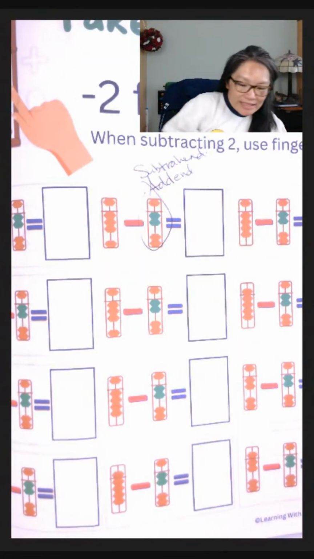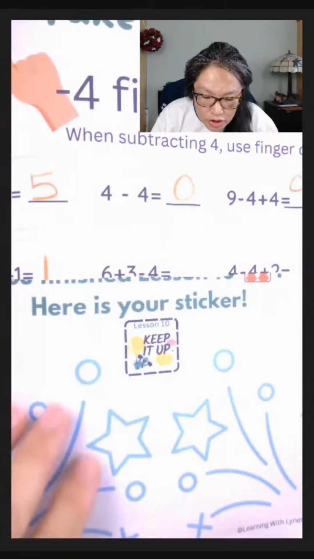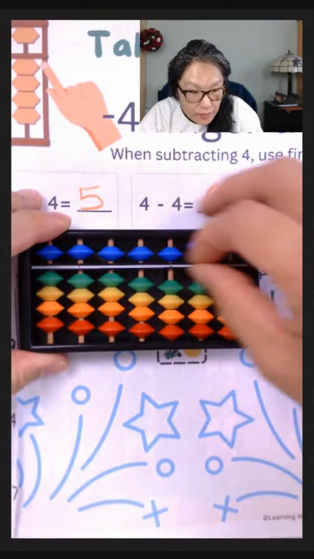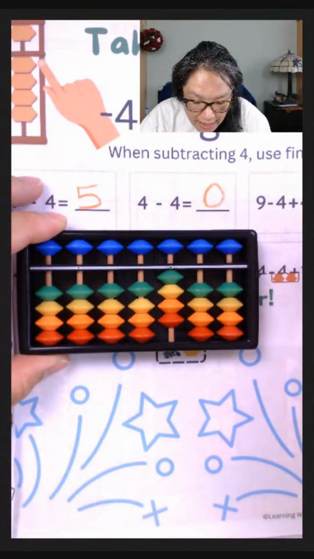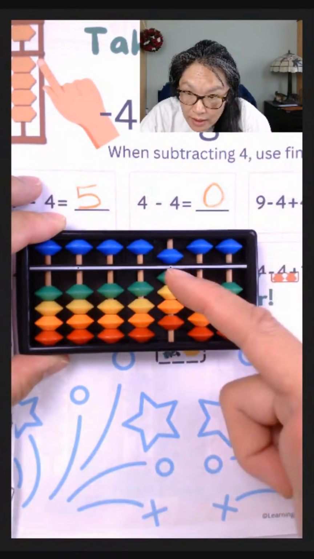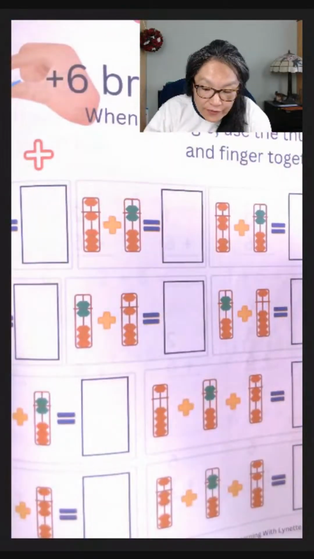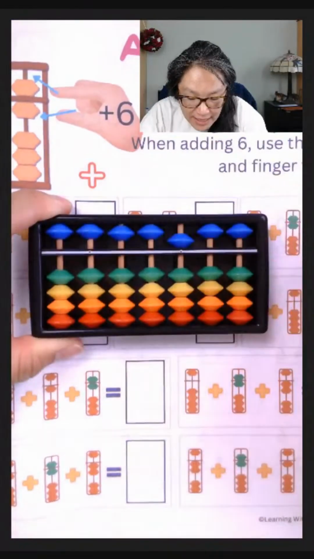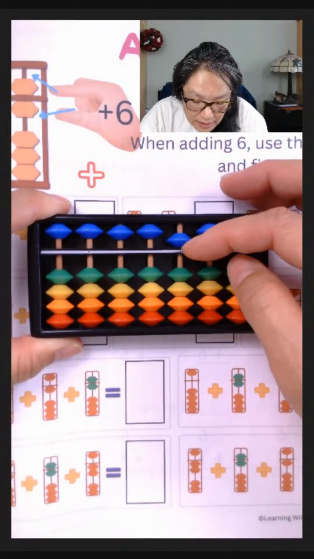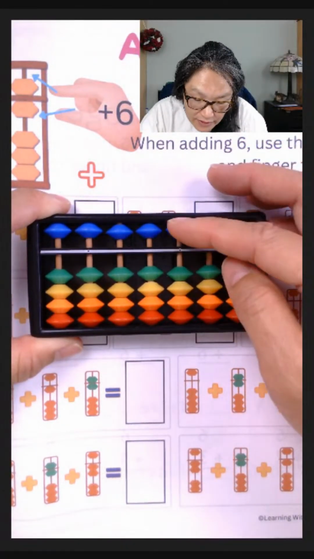Okay, so we did the subtraction and then we do it again. When we do minus the 4, it's not very many questions because you just take away the 4. If I have 9 and I take away the 4, I'm just going to take away the 4. And then now I have the 5 and the 6. Adding the 5 is add the 5, and I take away the 5. That's all I'm doing. Add the 5, take away the 5.